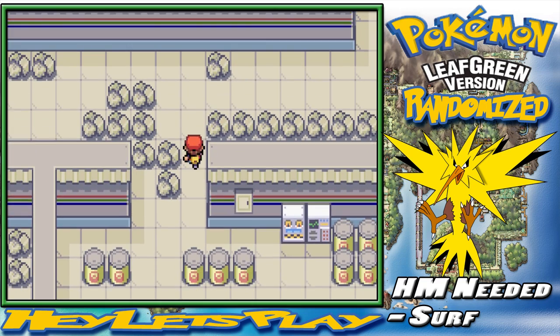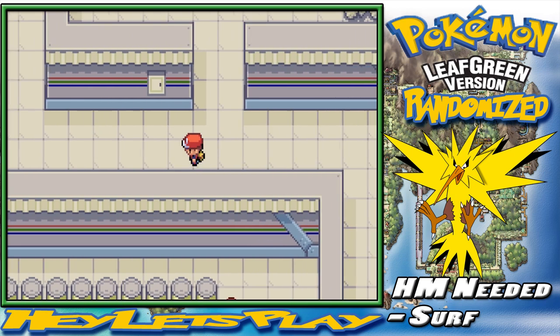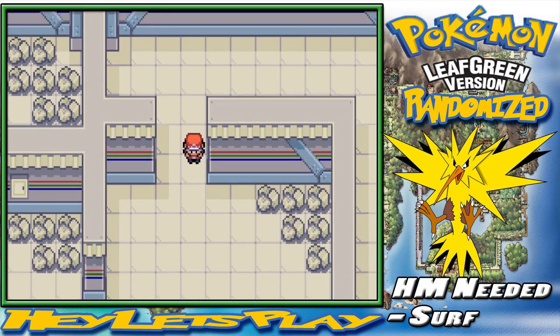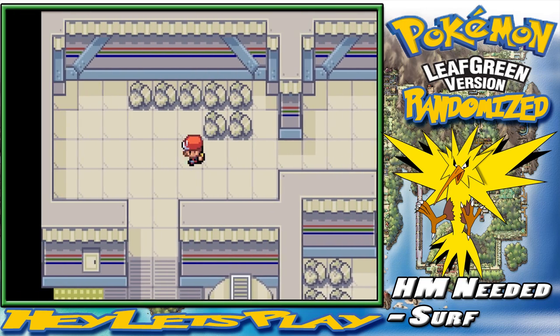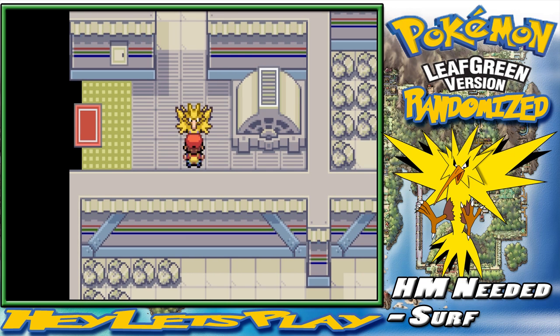So for those of you who don't know what randomized is, it's not going to be a Zapdos. Well, it could be. It's pretty rare that it would be a Zapdos, but it's probably going to be something else when we get to it. That's why I'm not going to catch it, because it's not going to be an actual legendary. But this is where you'll find Zapdos, right here, and we'll see what Zapdos is, and we'll battle him.